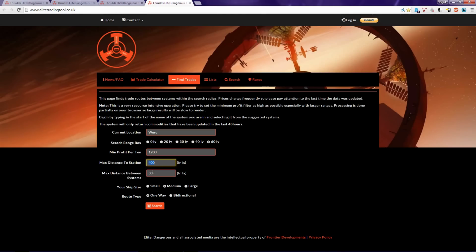And then the max distance between systems is 33 light years is what I want. That's my search criteria, because anything above that starts to become 3, 4, 5, 6 jumps. With 33 you can get away with even doing 3 jumps or less, 2 jumps even. So let's just leave that at 33. But remember, you could put whatever your criteria demands, whatever you need for your own personal usage.